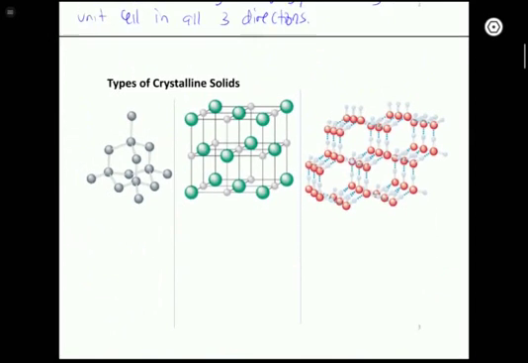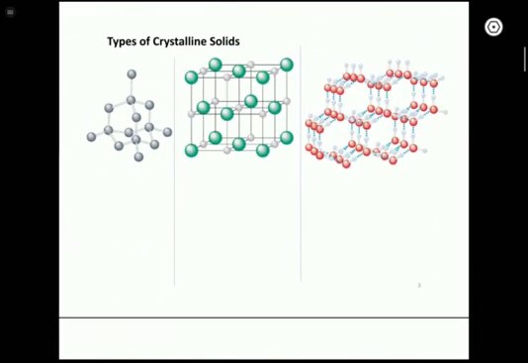Now within crystalline solids there are three main types, and we'll talk in some level of detail about all of these. The first two especially we'll talk about a lot, and those are atomic and ionic solids. So atomic solids, as the name suggests, only consist of one type of atom. So they're all elemental, they're all elements, there's no compounds in this case, just a single element.